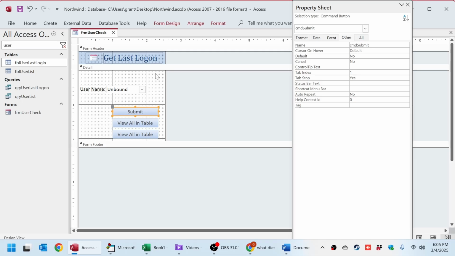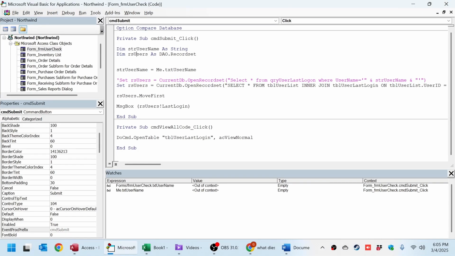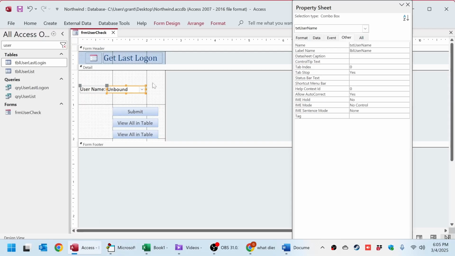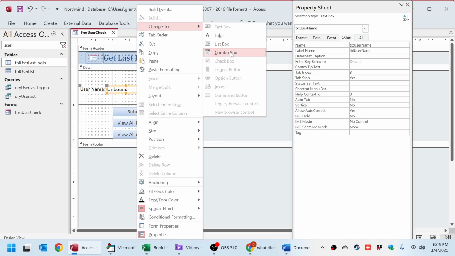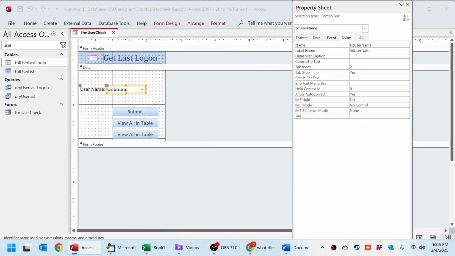So pretty much everything that is within the controls of the form, as well as any variables that I've set, always try and use some kind of a prefix that is consistent and makes sense to the variable type that you're using or to the control type that you're using. So again, this is a text box, so that's why I've done this. This is actually, I lied, this is a drop down now. I just changed this. So this probably should be changed from txt, which would be a simple text box, to a combo box. So this should really be CMB.